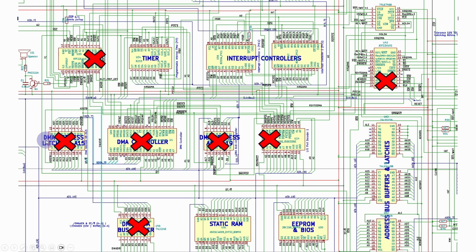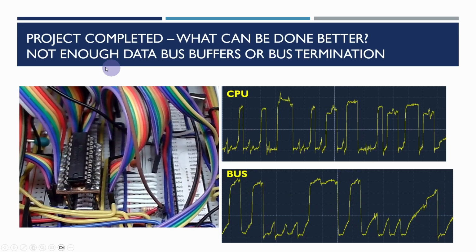So you'll see here that not using DMA frees 1, 2, 3, 4 chips plus probably another 1.5 of these other ones here. So it will simplify the chip count quite a bit and actually will probably work a lot more reliably.